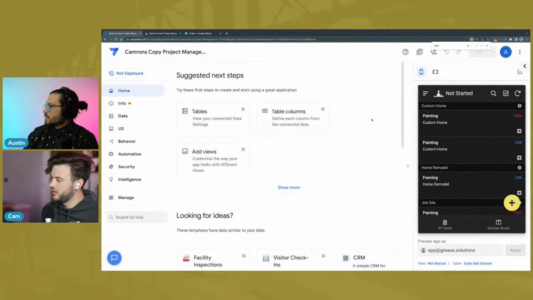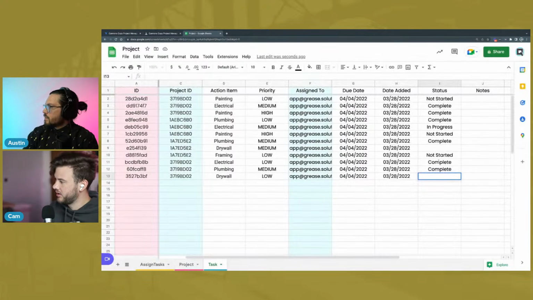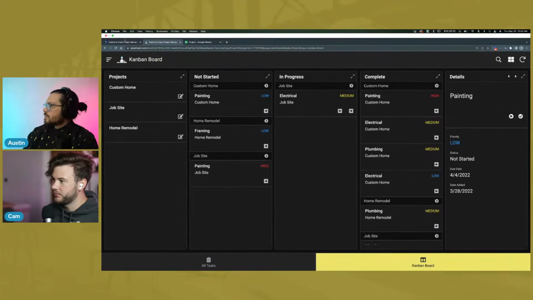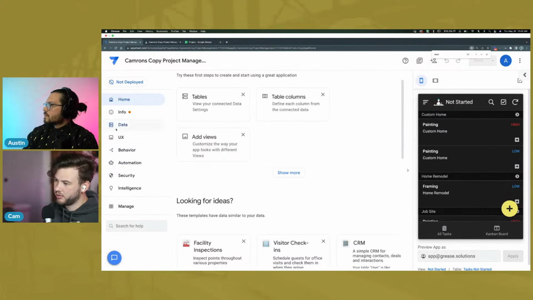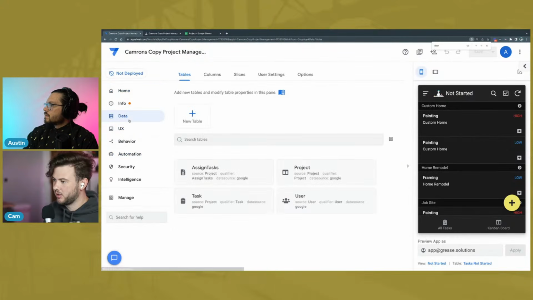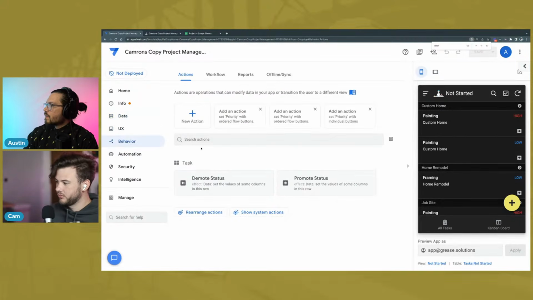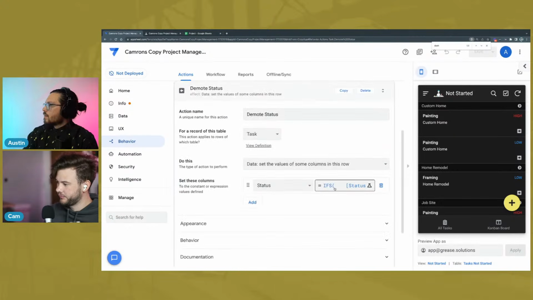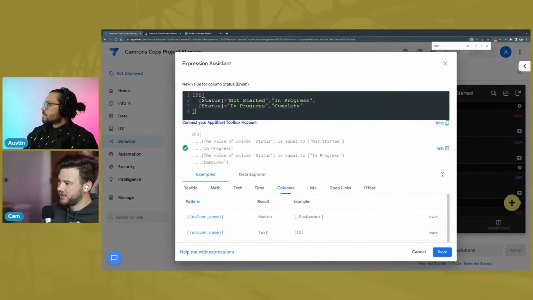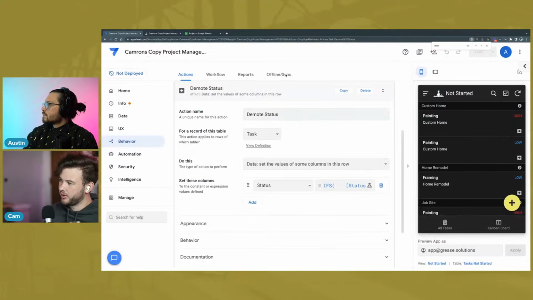Maybe just check the expression. Yeah. So I'll check the expression, but yeah, if we hit complete on something right there, super interesting. Let's go ahead and check that out. So we know it's on the demote, or let's make sure it's the demote. Does it have an initial value? That shouldn't affect it. No, it won't. So demote is facing left, so that is confirmed that we're clicking the correct action. And we're saying if the status is not started. Oh, this is not demoting. This is promoting.